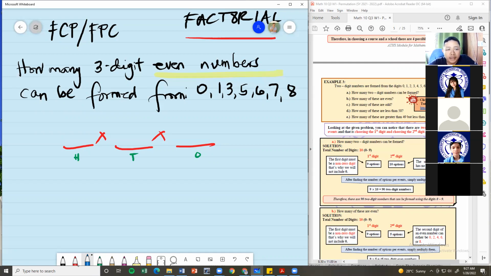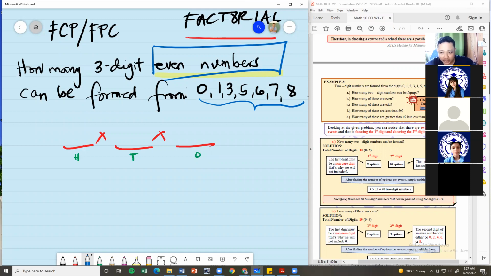Okay? So, having known that, this is our restriction. Even numbers lang dapat ang kukunin natin. How many digits can we put in our ones digit? Out of this, how many even numbers or how many digits can we put for our ones digit? Okay, you're correct. They are 3. And what else? What are those 3 digits? Very good. You have the 0, the 6, and the 8. Those are the 3 digits that can be used for even numbers. So we have 3 here.